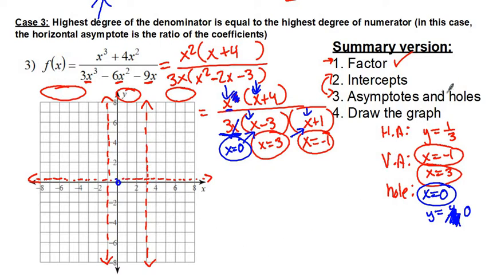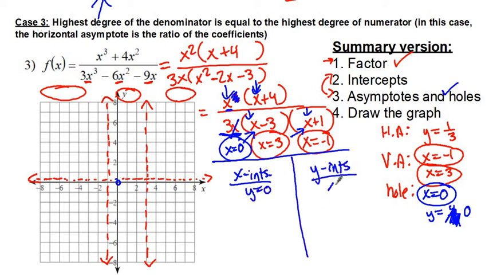All right, so we've got the asymptotes. We have the holes. Now let's get the intercepts. So we need the x-intercepts, and those occur when y equals 0. And we need the y-intercepts, which occur when x equals 0. Okay, so when x equals 0, let's just plug in 0 here. So the top will be 0. The bottom will also be 0. And that's impossible. We have 0 over 0, so there are no y-intercepts. We can already tell that there's a hole at 0, 0. So that's not going to work.